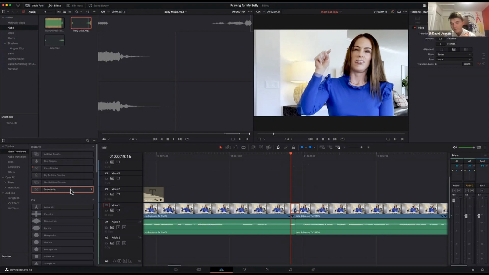Does a morph cut like that change the timing at all? No, it preserves it. It's already got a little dissolve, so it doesn't change the timing. So if you've got music already laid in, it's not going to affect it. No, it won't affect it.